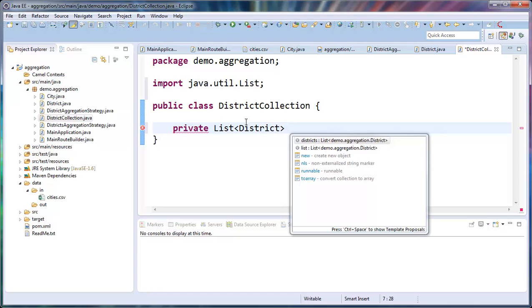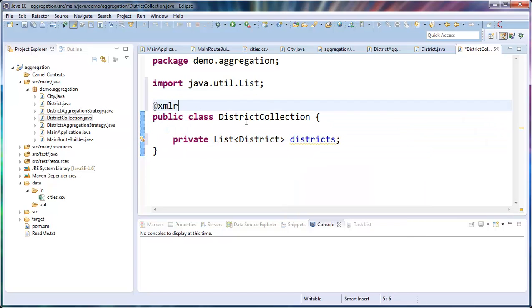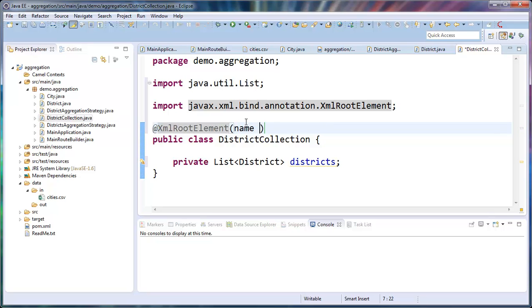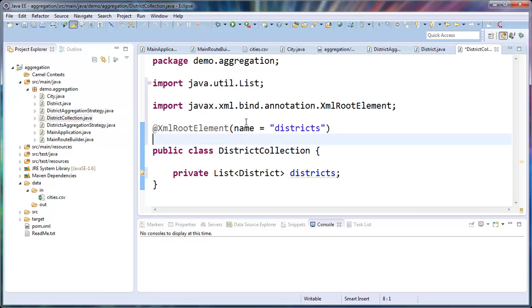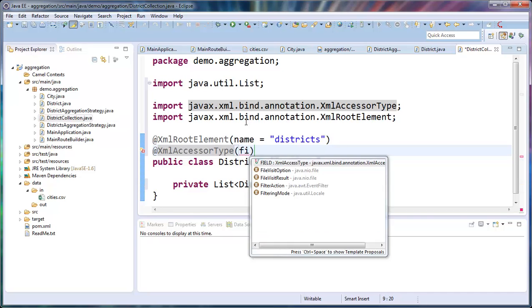Let's call this districts. I need to annotate this. This would be the root of the document, so I'll set the tag as being districts. I also specify the accessor type to be the field itself, so it will just read the value from within the field.